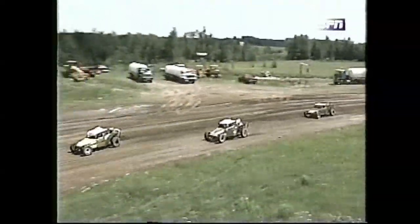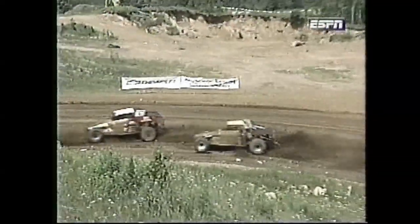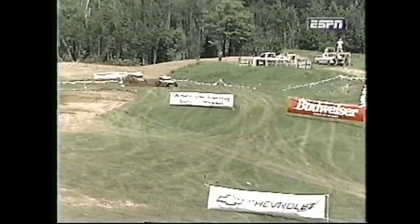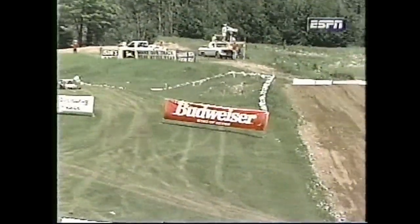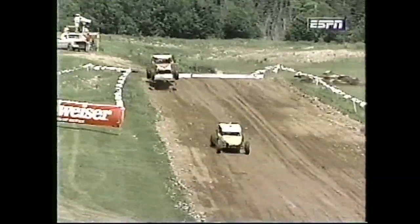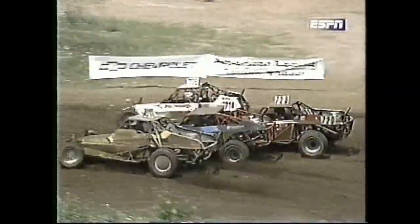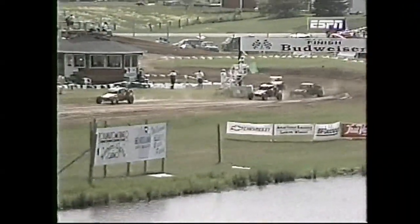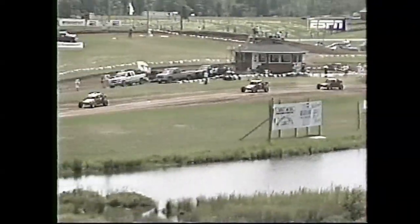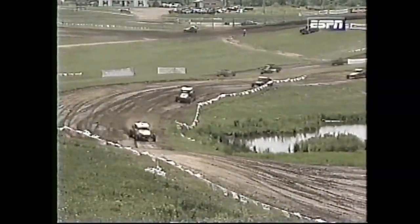One of the tricky things about this track, Marty, is the fact that they've got so much dry, and they've really got some slick areas going to the gravel pit here. You can see Todd Attic slide sideways there. Yeah, Attic took a look inside Greg Smith, but was unable to get the traction to make any attempt at the pass, and it cost him a little bit. He's dropped back about 3 car lengths to our leader, Greg Smith. Whoa! Traffic jam at the Parkway. Now you're back with the lead pack as they are making their way past what will be the finish line of this race.